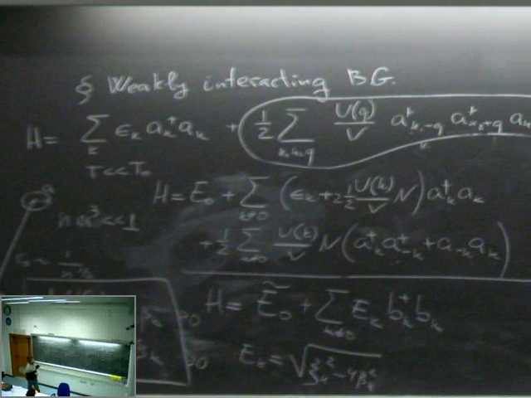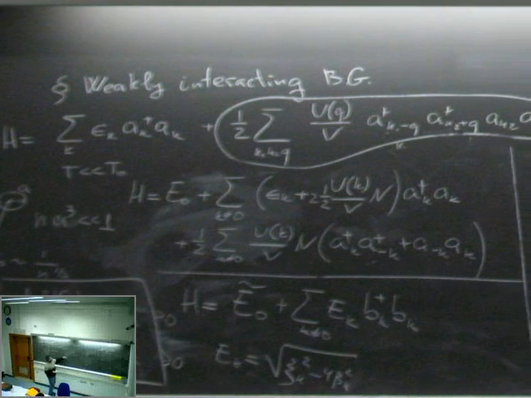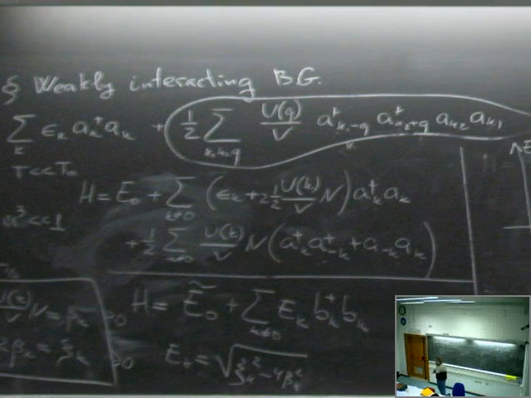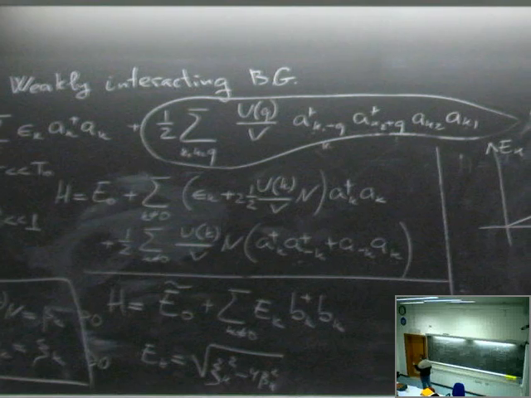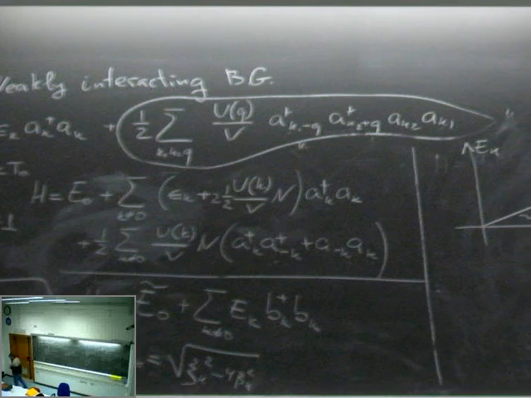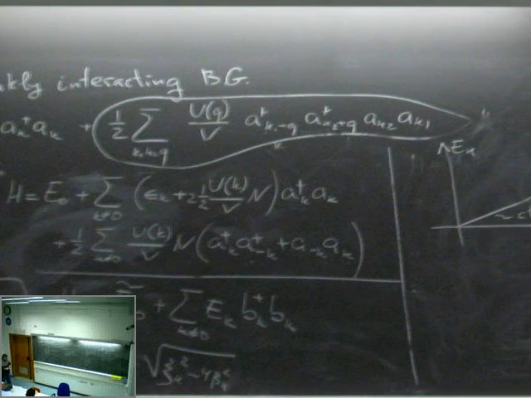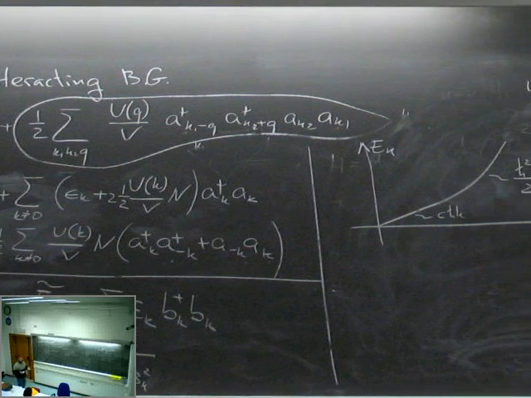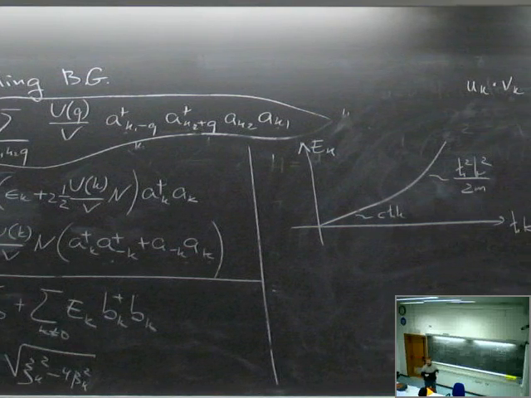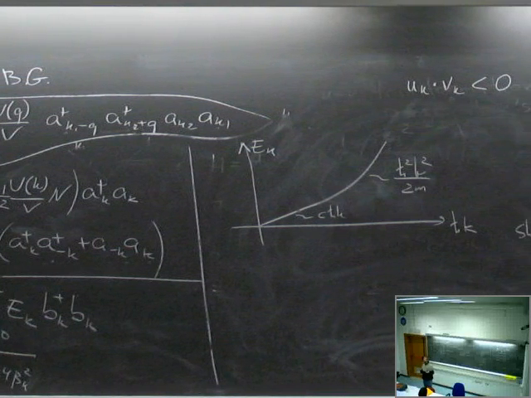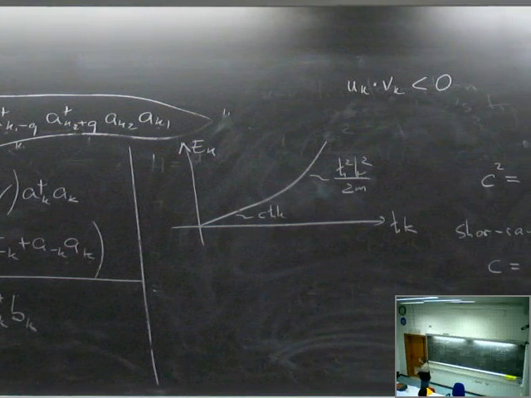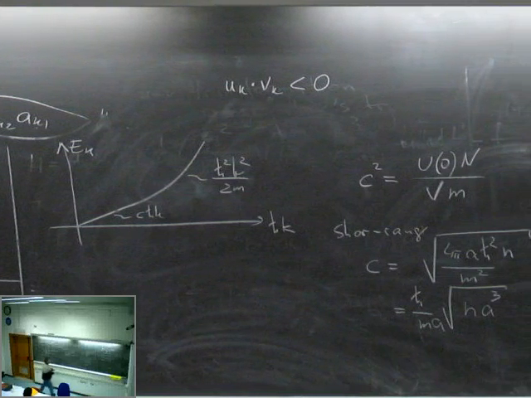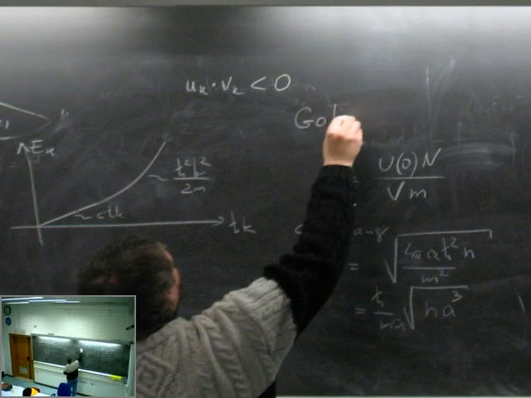Okay, as I said, it's a linear dispersion and it is gapless. And once again, there is a very important message that the transition to a superfluid system is associated with the existence of gapless excitations. And this is the subject of the Goldstone theorem, which we will discuss in great detail in magnetism.